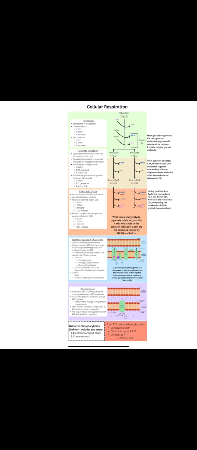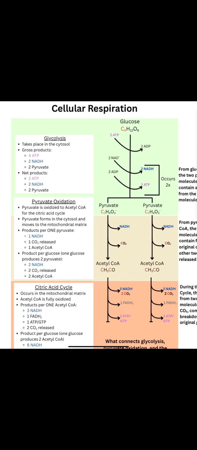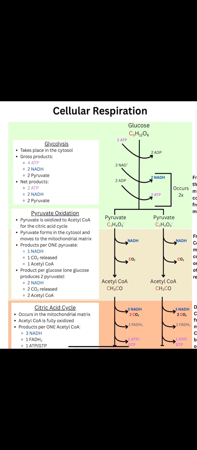So to start, we begin with glycolysis, and the starting product of glycolysis is glucose. Glucose is a 6-carbon sugar molecule. Its formula is C₆H₁₂O₆. Glycolysis takes place in the cytosol, and it's that first stage of cellular respiration. Glycolysis is going to take one glucose, which has 6 carbons, and turn it into 2 pyruvate molecules that have 3 carbons each. So we have 6 carbons and 2 pyruvates that have 3 carbons each. We have no loss of carbon. All 6 are accounted for.